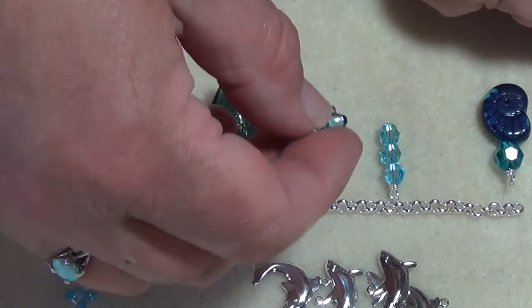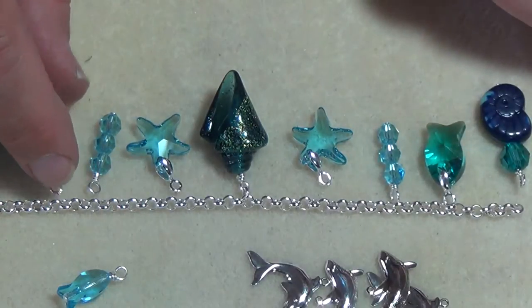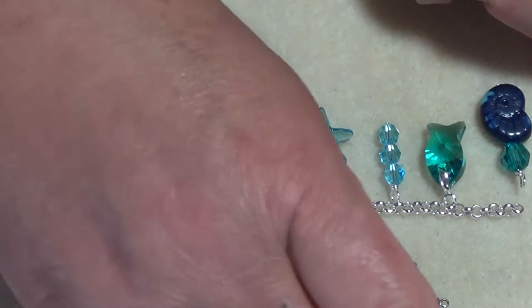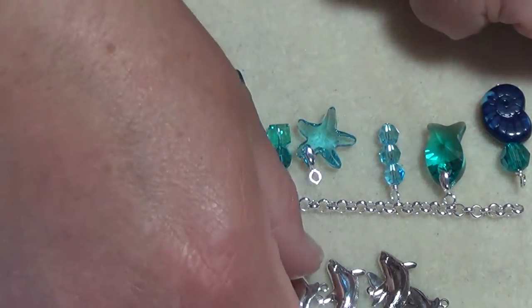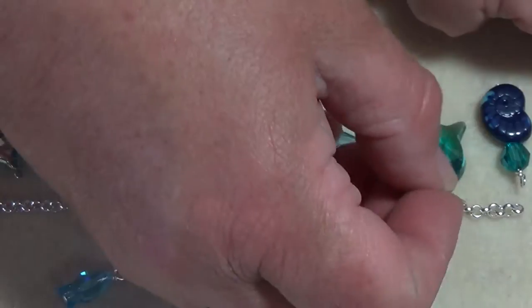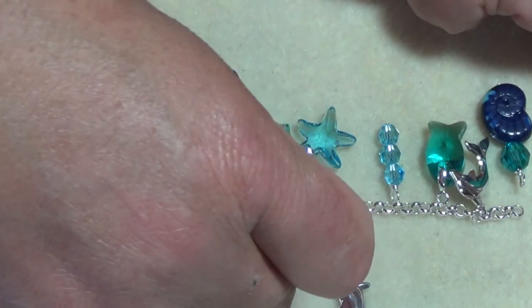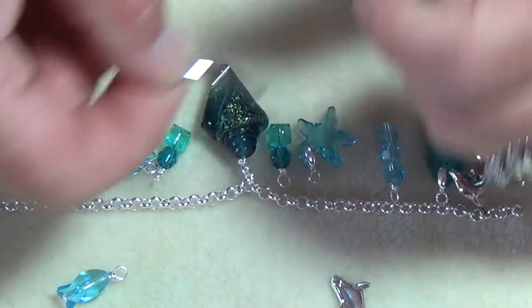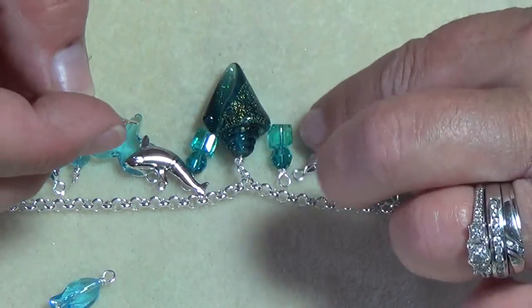So whatever we do on one side, we want to try and do it on both sides. All right. And somehow, we need to fit this little guy in. And we kind of want him to hang beside the big one. And then we want to put our dolphins in. So let's put our dolphins one on each side here. And let's put our whales over here, between that and that. So we're going to put it between those.